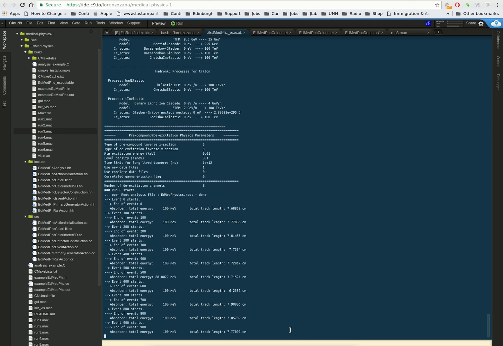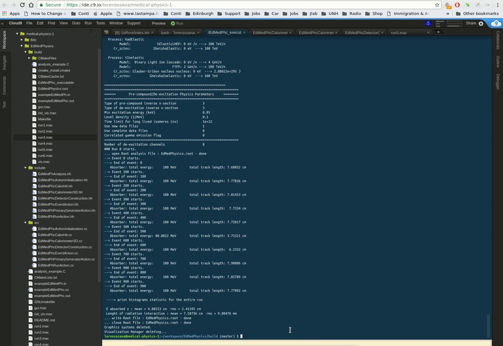You can see some output on the screen. You can read through it. It's going to tell you what kind of cross-sections it's going to use during this simulation. It's already finished, as you can see here. At the end, there's a root file that has been created. The root file is going to be our file. There's all the information there. We can look at the top of the screen, and we'll see the average length of the target. So we can see here this one deposit.